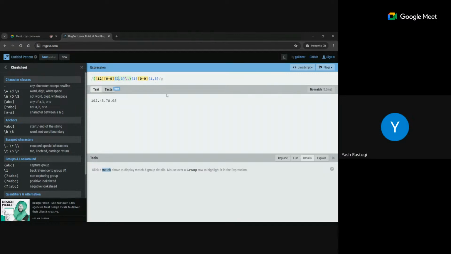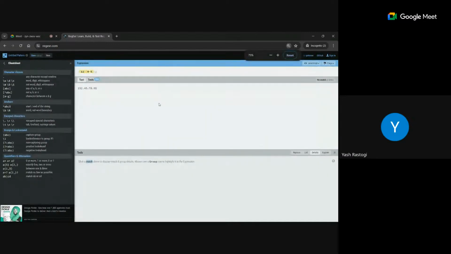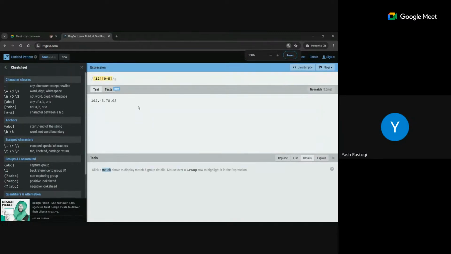You will want 1, 2, and for 255 you want to match 0 till 5. Then 0 to 5. This could be a question: we can also use curly braces after 0 to 5, matching 2 times.